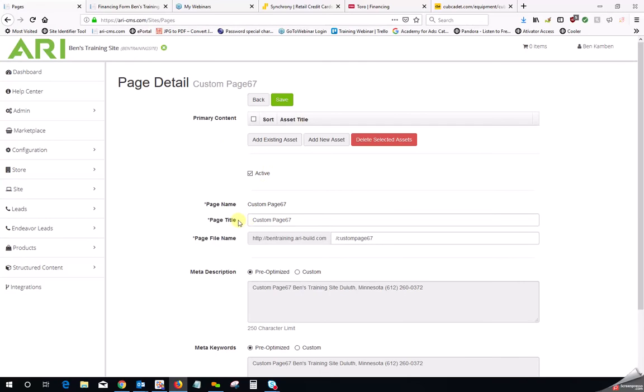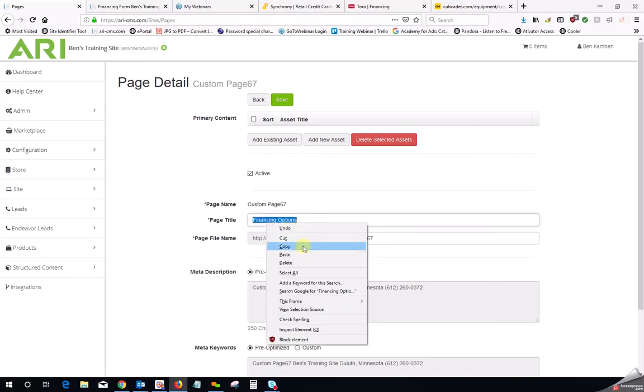Now, the first thing we have to do is go down and change the page title and page file name. Now, the name of the page on which our stock form appears is Financing. So what we're going to want to do is choose something that sounds like it, but isn't. So for today, we'll call this Financing Options. And then we'll simply copy and paste that down to our next blank called Page File Name.